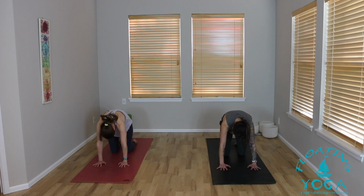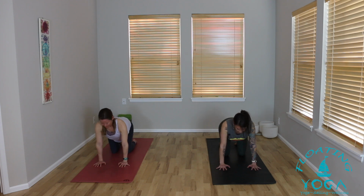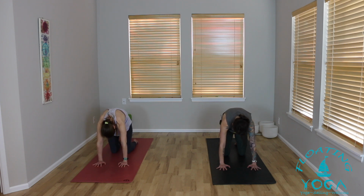Two more, inhale, follow your breath. Lift your head, your chest, your tail. Exhale, empty your lungs as you round your spine. Last time, inhale, drop your belly, head, chest. Exhale, press through the palms. Really push the floor away from you. Back to a neutral spine, flat back, breathe in.